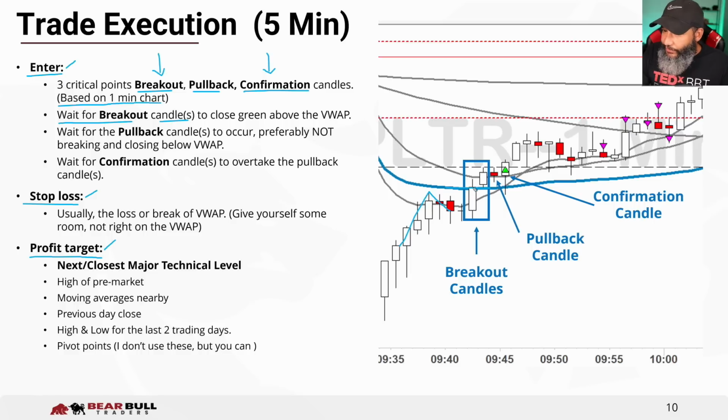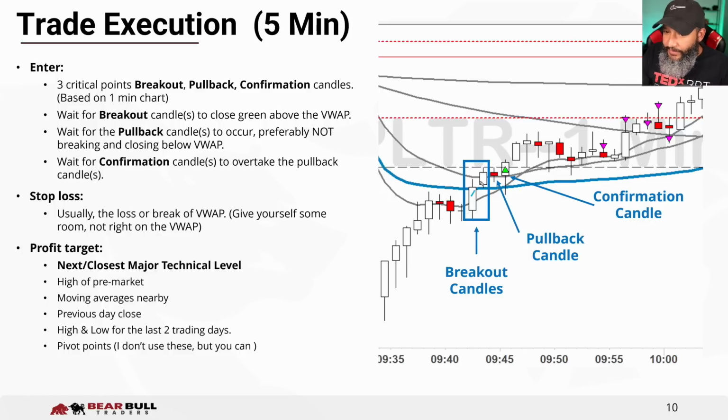Some traders will get in long here. That's okay. That's their style and their strategy. I want to see the breakout actually take place, which in this case is going to be these 2 candles right over here, right? These 2 candles for me are the breakout. It would have been just this one if this candle would have went all the way up here, and then you start having the pullback, it would have been 1 candle. But in some cases, 2, 3 candles are the ones that are giving you that breakout if you don't have a nice clean candle. And I have some examples of some good ones and some bad ones a little bit later. So to me, these 2 candles are the breakout candle, right?